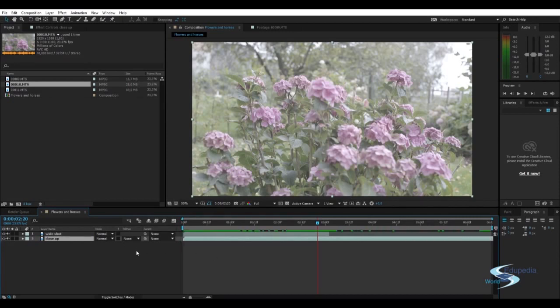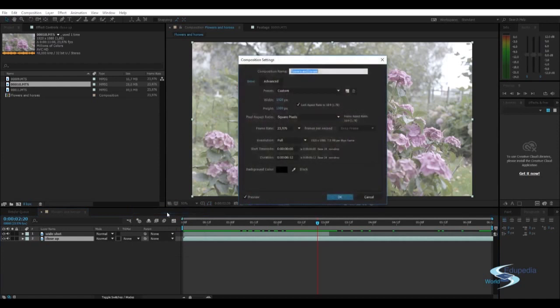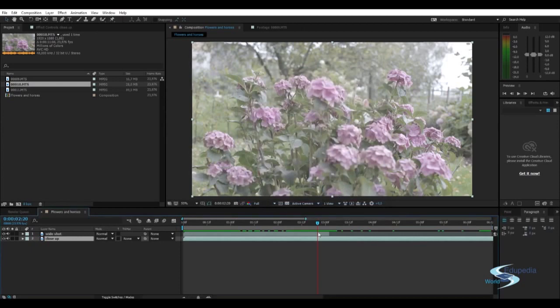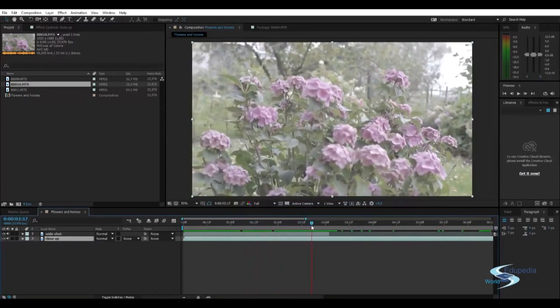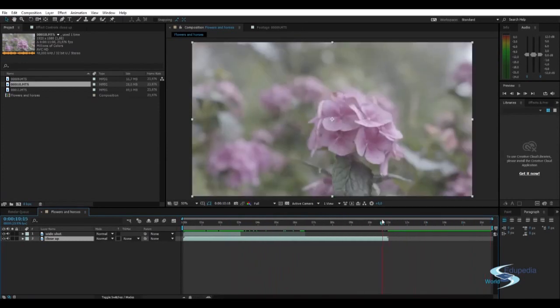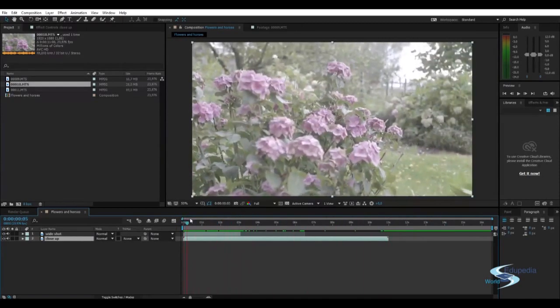But another thing you can do is go into the composition settings. You can just right-click, composition settings, and then here where it says duration, we can just increase this to maybe 16. That will add 10 seconds. Just hit OK. And it doesn't really look like anything has changed. That's because this little slider here defines the view area in the timeline. So if we just drag this all the way to the right, then we will see we have our full 16 seconds. And now we can see both our shots.